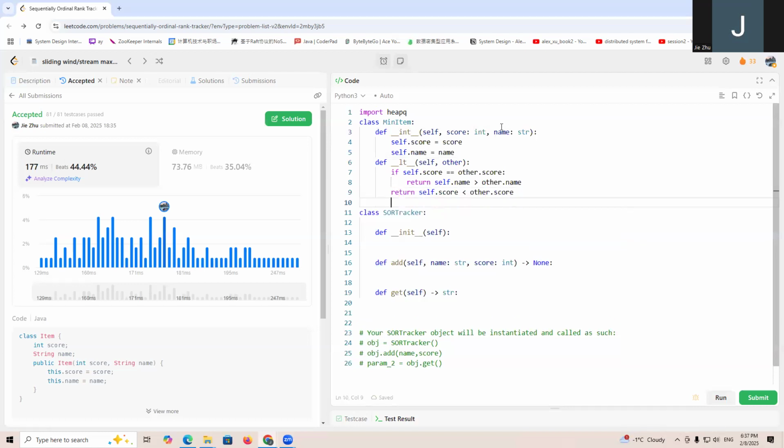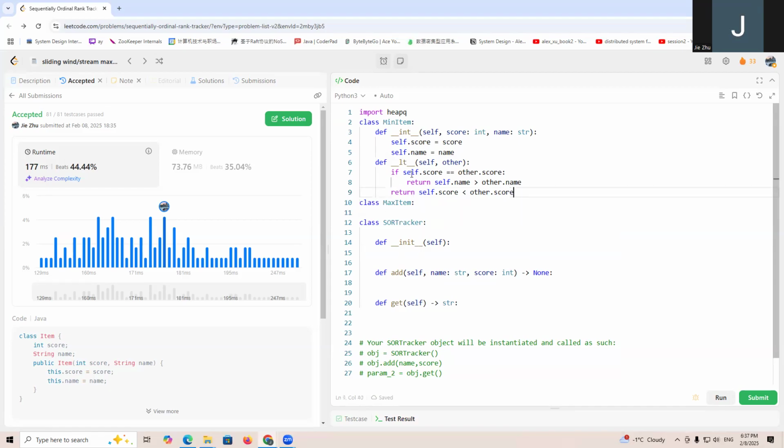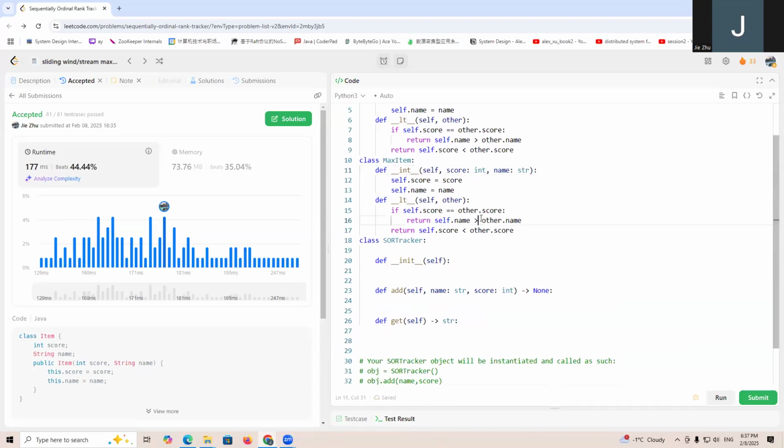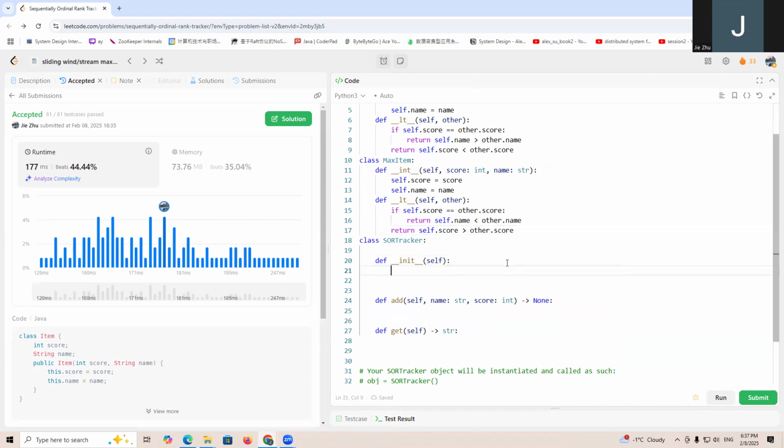Right. So we can also define a class called MaxItem. We can copy this, but in a reversed order, so we just change these two orders. In our main function we create a min heap and max heap.